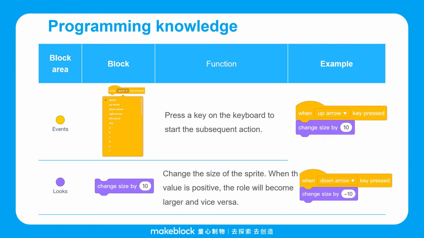Now have a look at the change size block on the screen. One has a normal 10 written in it, and the other has a minus sign just before the number 10. The one with the normal 10 is a positive number, meaning that it will add 10 each time. The plus sign is not shown, but this still counts as a positive number. For this type of number, we say that the plus sign is implicit, kind of like a silent letter in a word. We also say that the negative sign is explicit, meaning that it has to be there for it to take effect. Make sense?